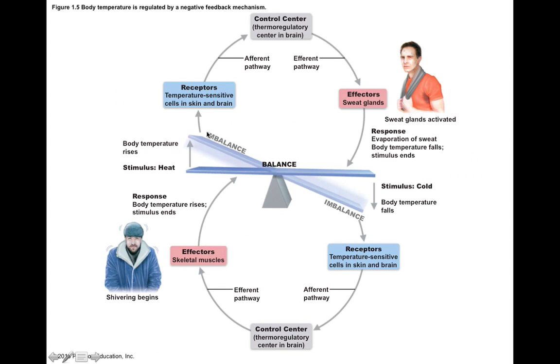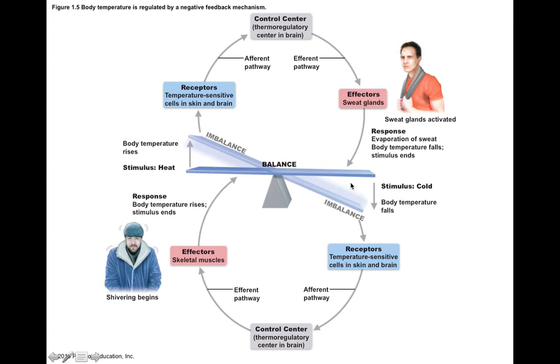So let's use the example of your body temperature getting warmer, right? So body temperature rises. We got receptors for this. And then these thermoreceptors for temperature send information towards your brain through an afferent pathway. And then this control center of your brain can communicate with the appropriate effector, which is in this case sweat glands. So sweat glands turn on when your brain tells them to. And then those sweat glands help to reduce your body temperature through evaporative cooling to hopefully get you back down towards a normal body temperature.